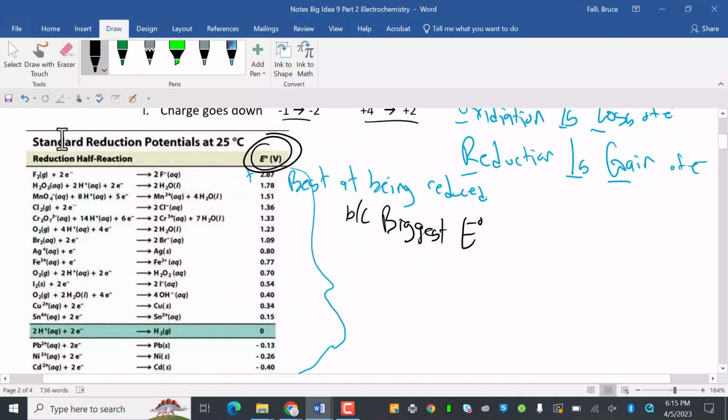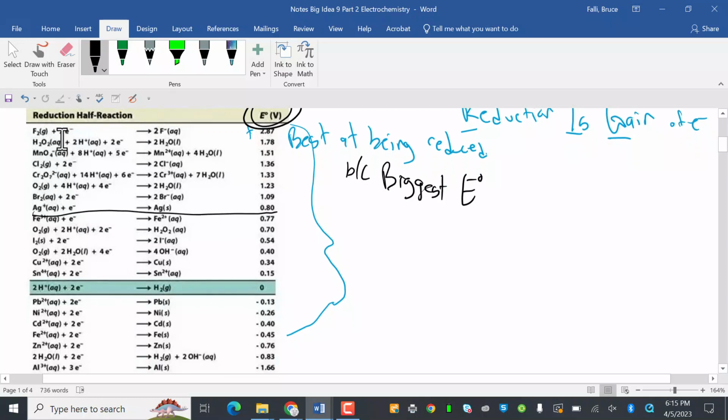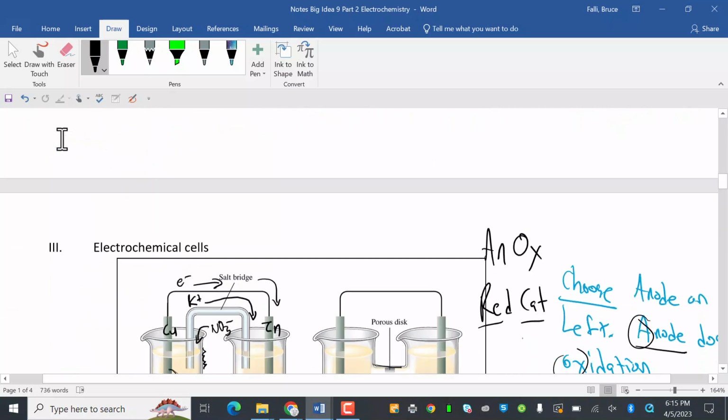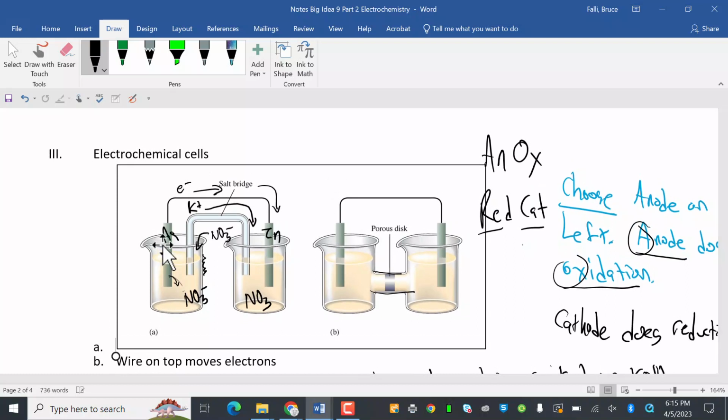So up here, let's use silver, because I don't think silver is used in the other. If I do silver, it's going to be 0.80, and then zinc is negative 0.76. So we'll just make the other one be silver. Okay, so what's going to happen is Ag positive has to be here. My solution is going to be this metal, its ion, and a nitrate. This metal has an ion and its nitrate. Zinc is +2, so I need 2 nitrates in there.